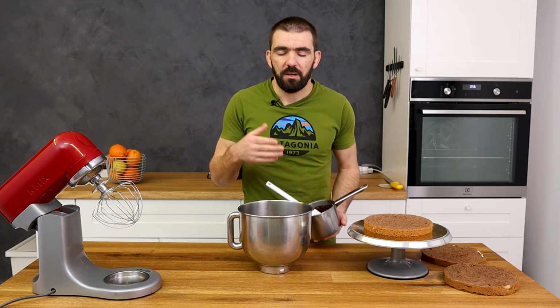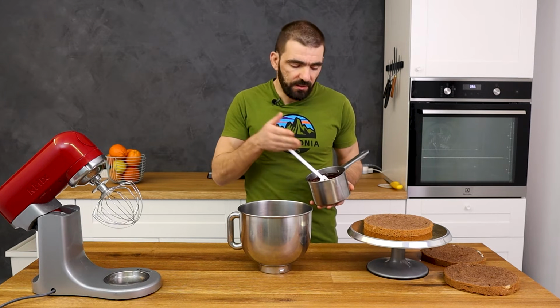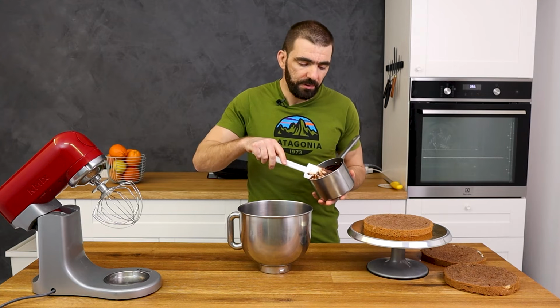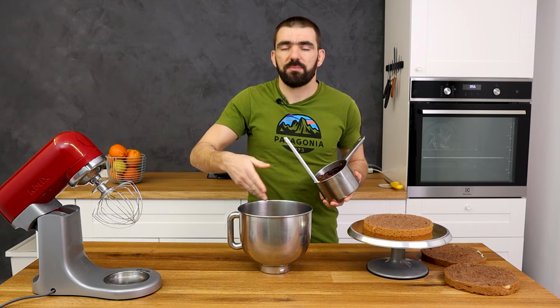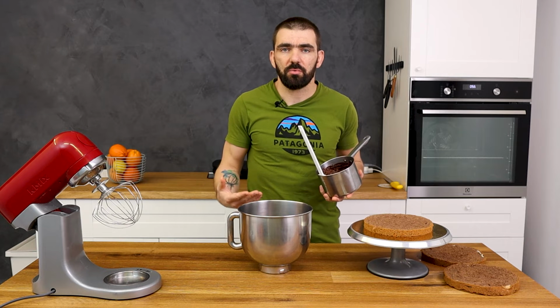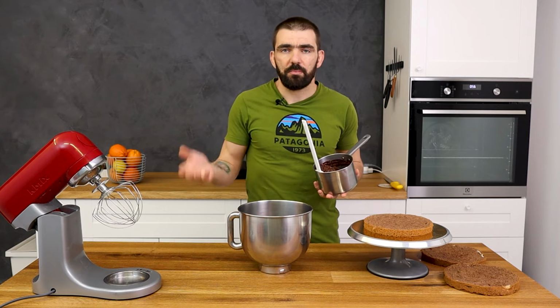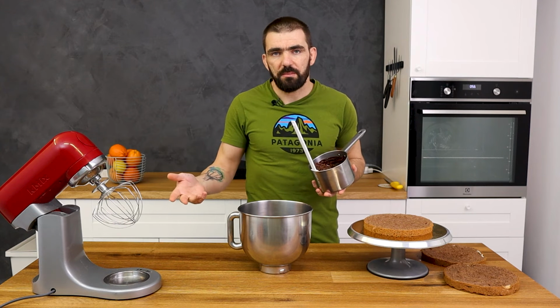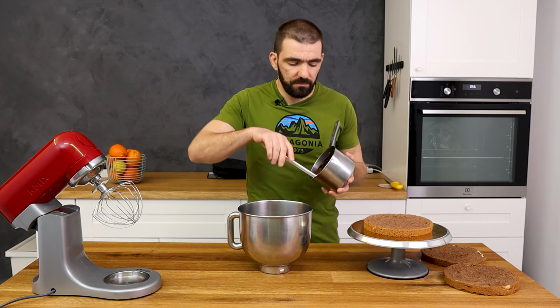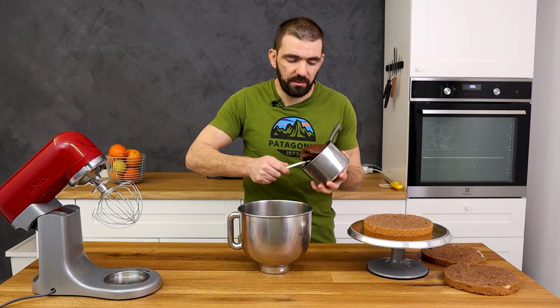And you will not be able to use it at all on the cake, so it has to be like this consistency. If somehow it's too hard, heat it for a little bit, or if you put it and mix it and it hardened the cream altogether, put the cream a little on a steam bath, warm it up and remix it until it reaches the consistency that you want. And then we're good to go.